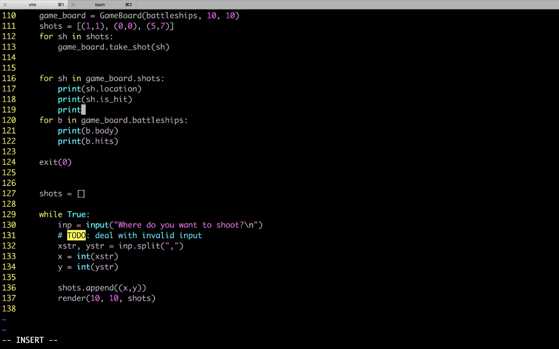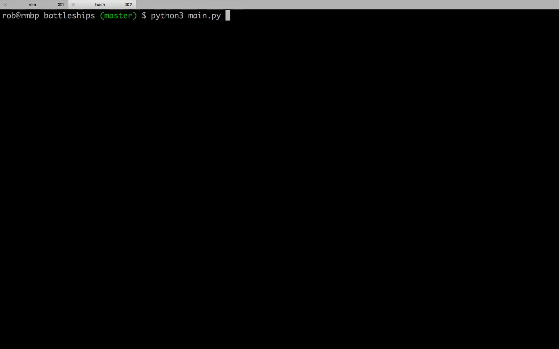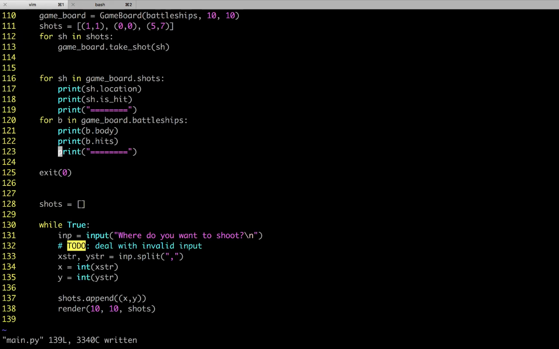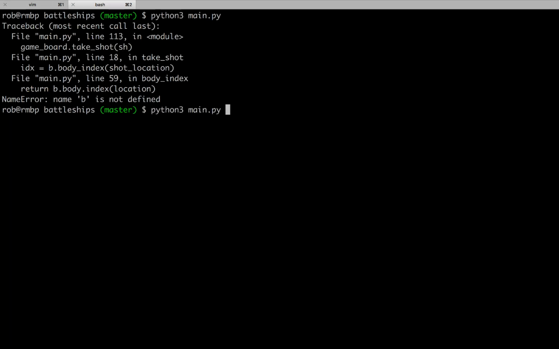Let's print a nice little line after that, and another line here. So now when we do this, well, obviously we get an error because what happened there? 59. Oh, that should be self.body. That was just a mistake from copying it over.